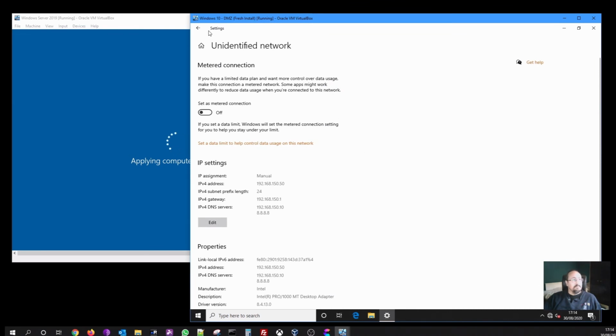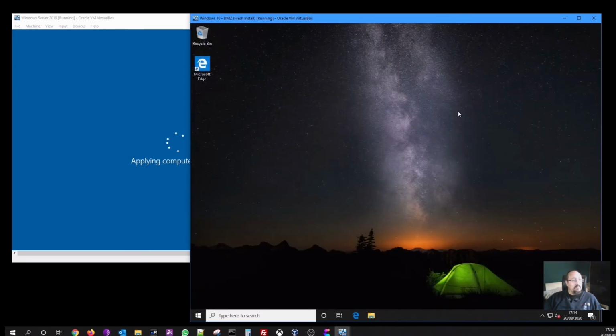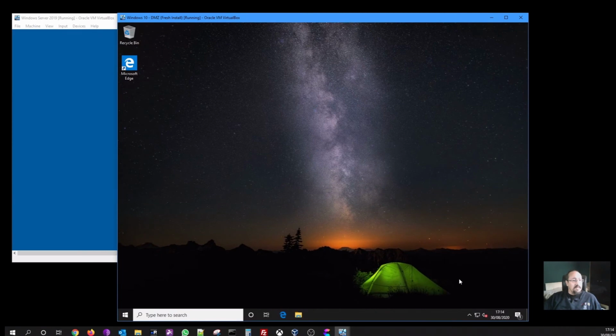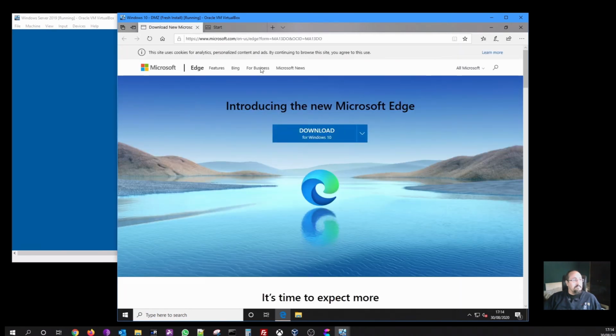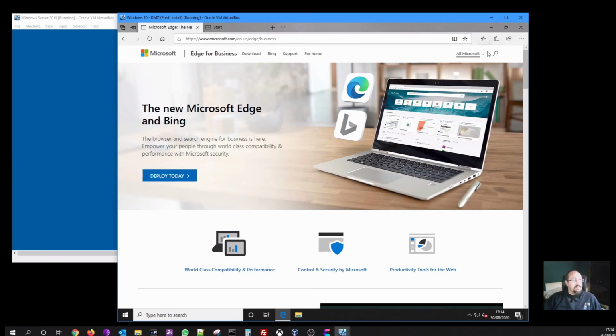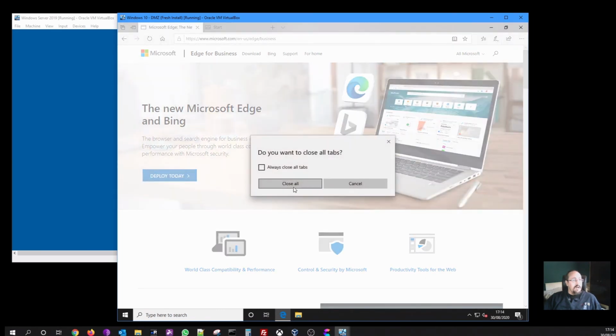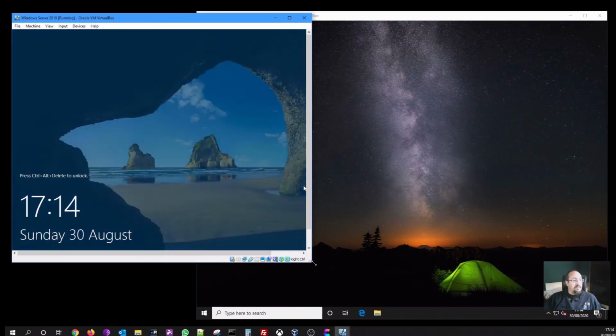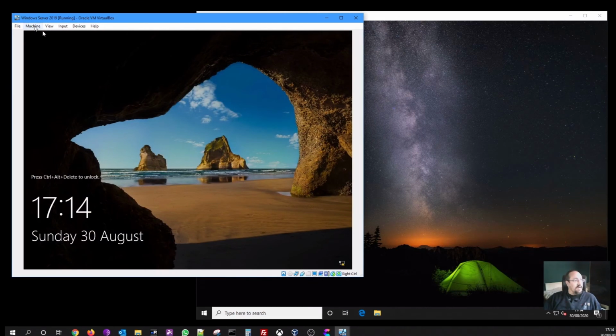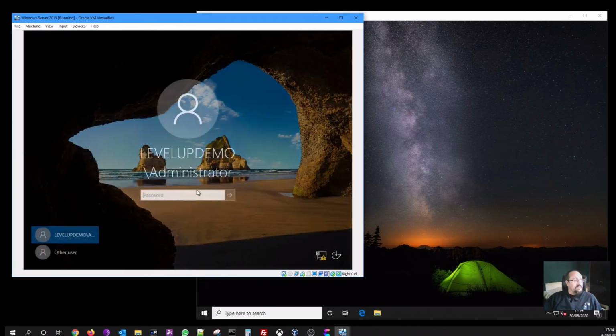Perfect. All right, so as you can see, the PC already has internet. So we shall test this. Obviously the server's still not up, so we'll let that proceed. It's almost there anyway. Okay, there we go. So let's log in now into the server. So insert Control Alt Delete, and we log in to the server.